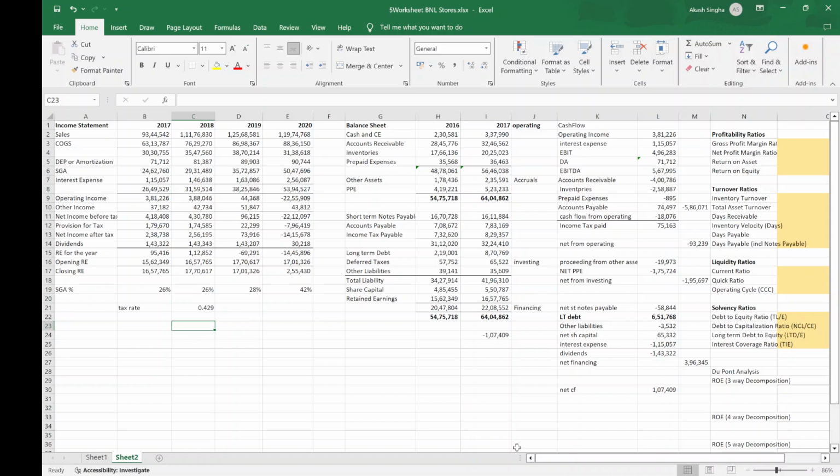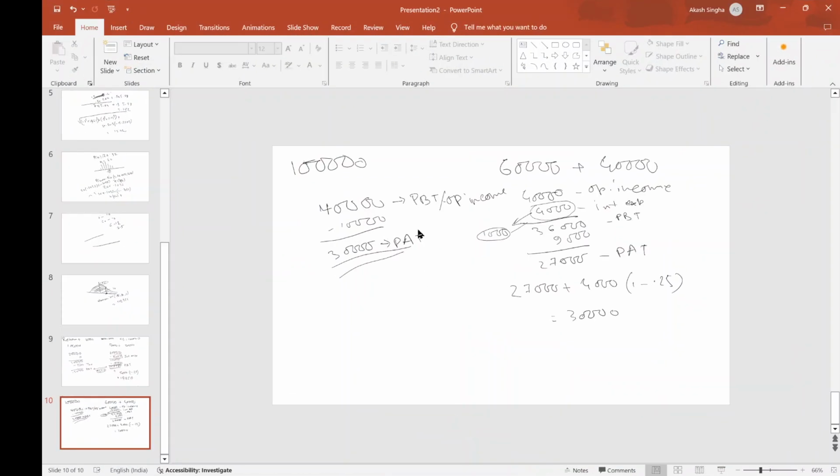So what is effective cost of debt? I think I calculated it. Let's say two companies are there. One has 1 lakh total equity, and the other company has 60,000 equity and 40,000 debt. For both companies, operating income is 40,000. From 1 lakh they earned 40,000. Because of interest expense, its PBT will be 36,000, but the other PBT will be 40,000 only. Let's say the tax is 25%. So 10,000 is tax, and profit after tax is 30,000 for this case.